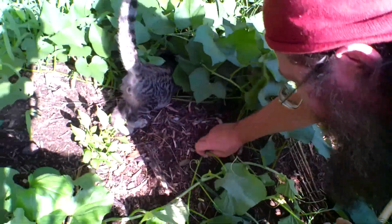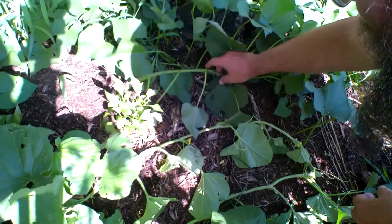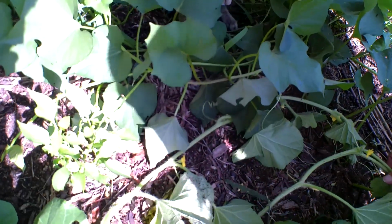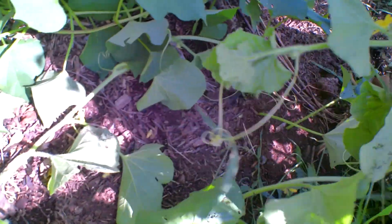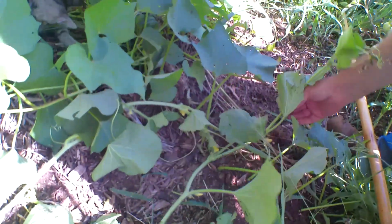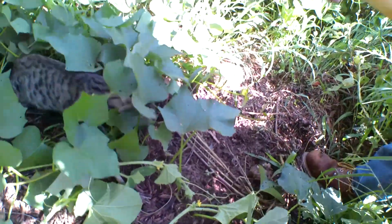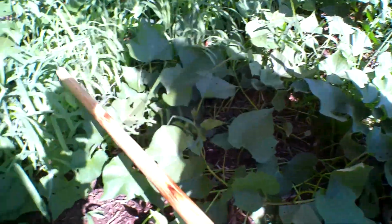Let me move that out of the way. These vines that I'm moving out of the way, of course, are sweet potato vines. So we got there, lots and lots of flowers. Ooh, more flowers on this one. So we're going to have, I guess, a cluster and combination of sweet potato and Ha'ogen melon here. But yeah, underneath our canopy, right here at the sunlit edge, we have sweet potato growing.